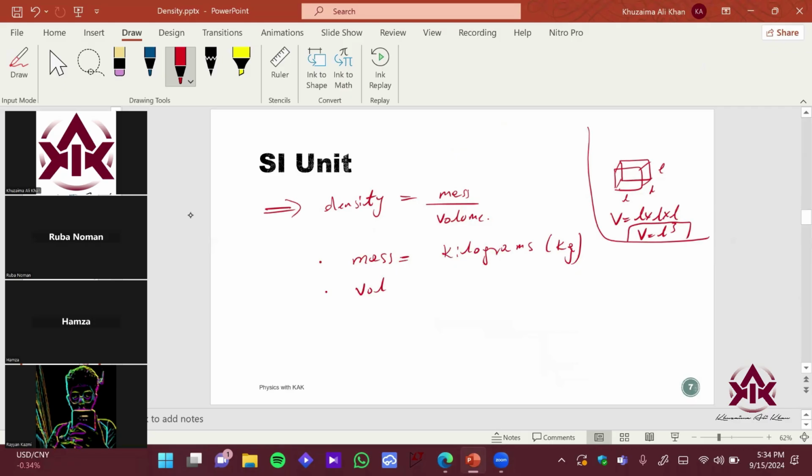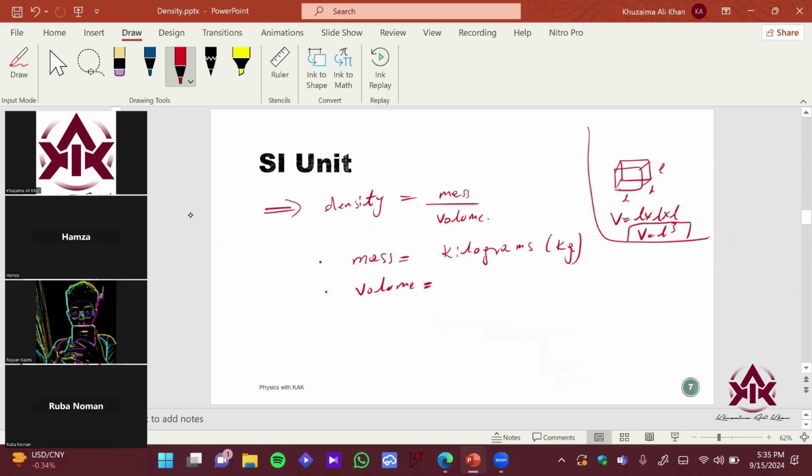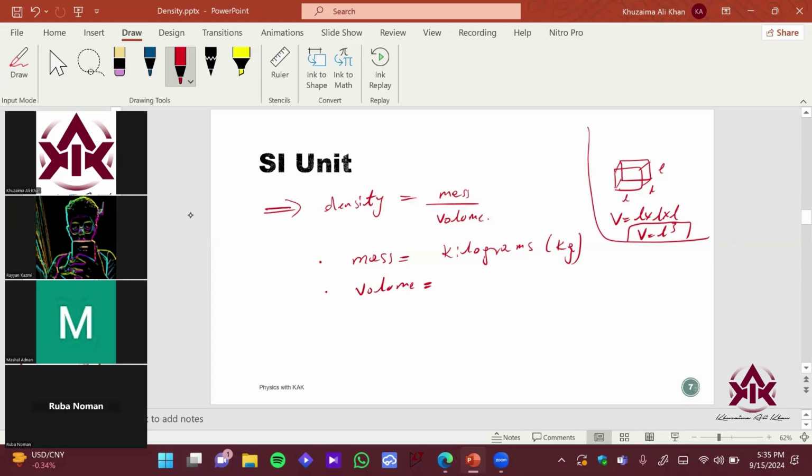The central black part of the pencil is basically made up of lead, right? Lead is one of the elements in the periodic table. It is said to be heavier than wood, right? Can you think of a reason why lead is heavier than wood? Because it is denser, right? So what do you mean by denser? It's a mathematical term: more mass per unit volume.